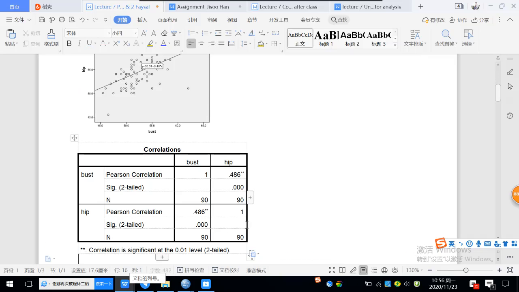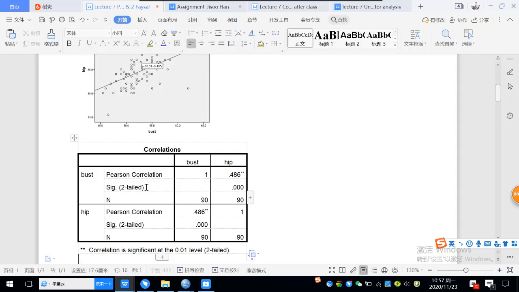Then next, you will use the correlation analysis, the Pearson coefficient, and also check whether the coefficient is significant or not, to confirm that the linear relationship between bust and hip is significant. If your answers are combined, then it's totally correct.